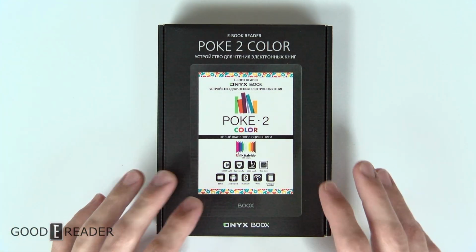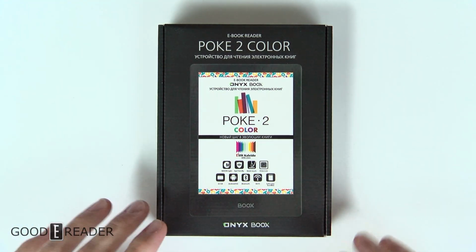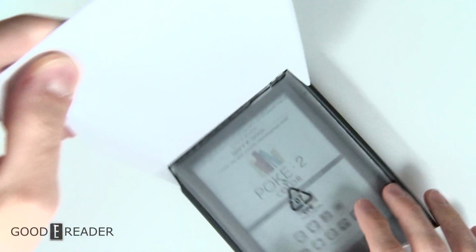It was released and sold out pretty much within a day. So this is going to be a little bit of a different retail packaging, but the device will relatively be the same. This is the Poke 2 using Kaleido by E-Ink. 4096 colors with X mode, with color, with video capabilities, with Google Play. There is so much to say about this. Let's crack it open and see what is inside.